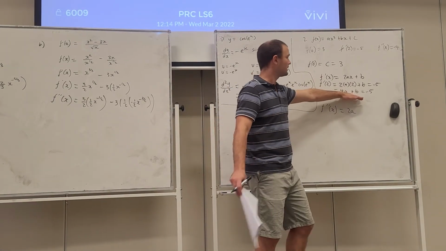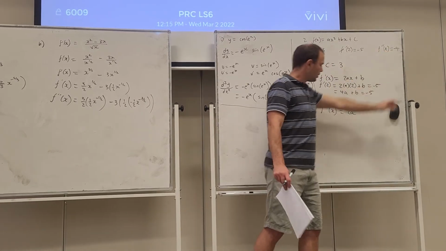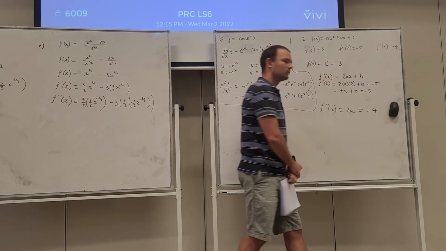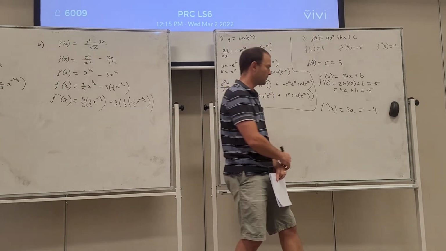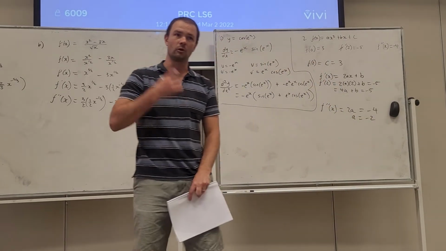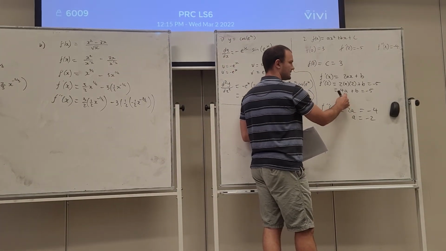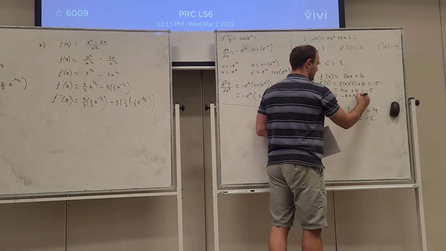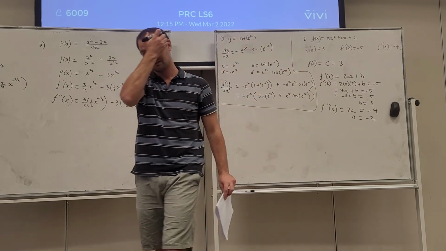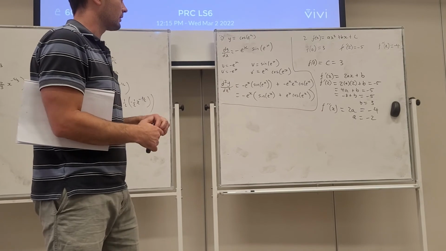Okay, so let's move on to the next piece of information, which is that the second derivative equals minus 4. Well, here's the second derivative, and we know that that equals minus 4. That's what we're told. The second derivative equals minus 4. So therefore, a is minus 2. We've got a value for a. We can plug that in here. All right, let's plug that one into here. We'll have minus 8 plus b is minus 5. And we get b is positive 3. Okay, so even just working through that sequentially, we're able to determine the values for a, b, c.